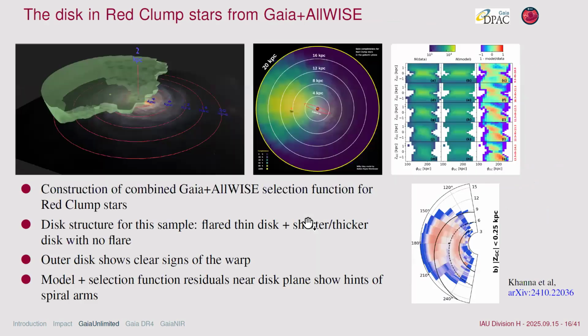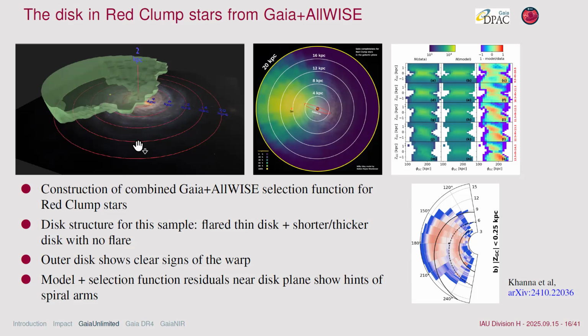Now here's an example where we focused on red clump stars in a combination between Gaia and AllWISE. So this is now a combination of Gaia and another big photometric survey. And the selection function for these red clump stars is illustrated in these two plots. So here on the map from above the Milky Way, the color coding indicates the fractional completeness for red clump stars. You can see here the center of the Milky Way, and of course near the sun, we observe many more stars than further away, which is exactly the kind of thing you need to correct for in your analysis of the structure of the Milky Way based on, in this case, red clump stars.